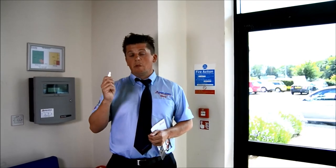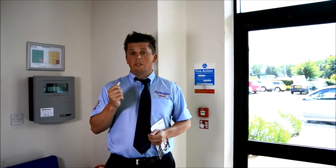We need to make sure before we do the test that everybody in the building is aware that there's going to be a test, including visitors. Also, if your alarm is monitored, you need to make sure that it's on test with the central station so the fire brigade don't attend.